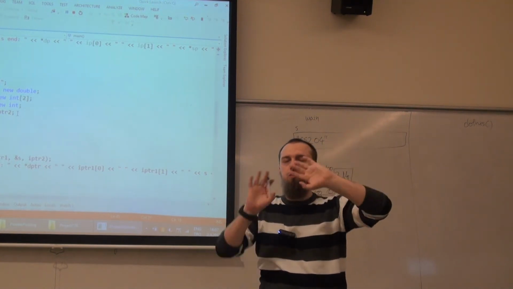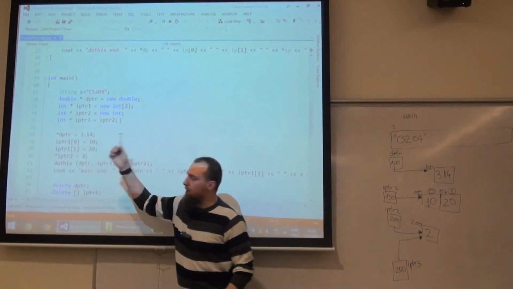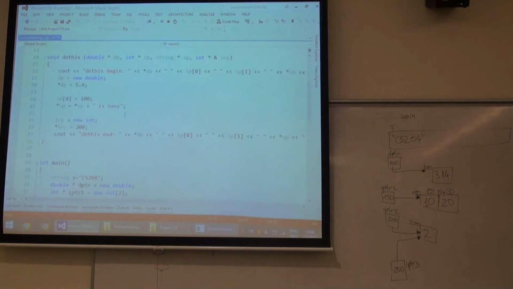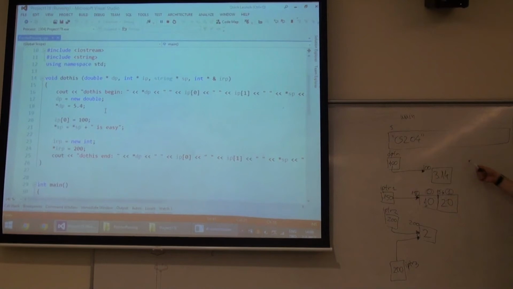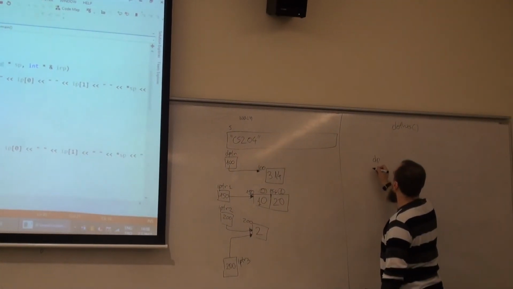When we send a reference, we don't make a copy of it. Here we are sending dptr, which is a pointer to double. We are making a copy of dptr, which is called dp here.